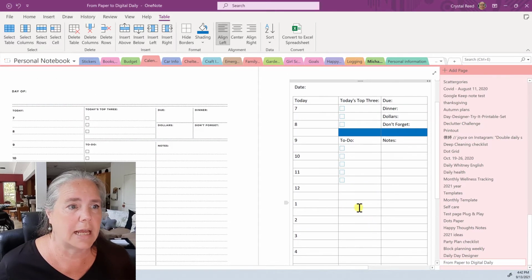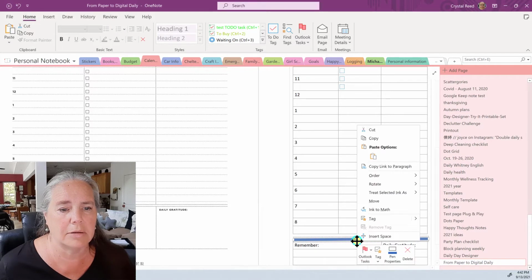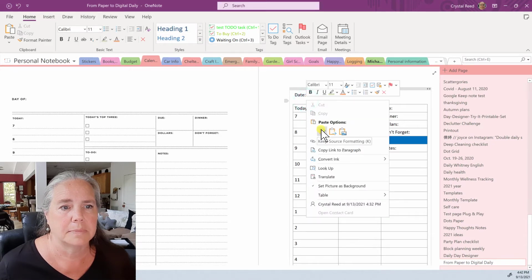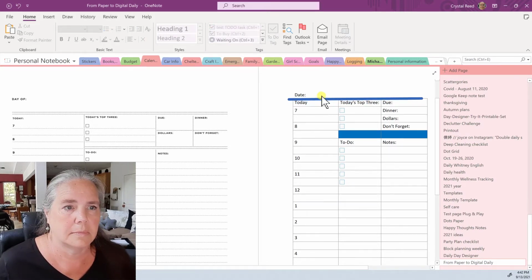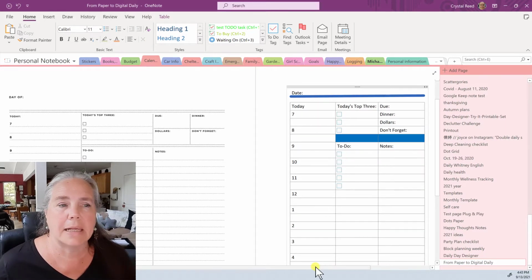Now, if I look at this and I think, well, if I've got this blue line down here, maybe I could copy this blue line that's down here, and I could put it up here at the top, like so. Let's move it over just a little bit. There we go. So basically now I have recreated this piece of paper planner into a digital format, which is great.